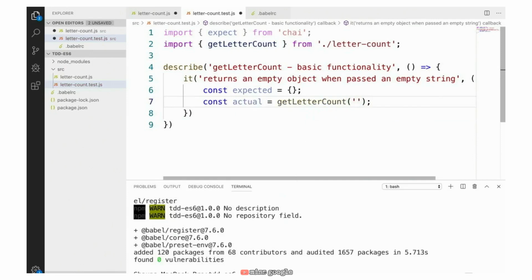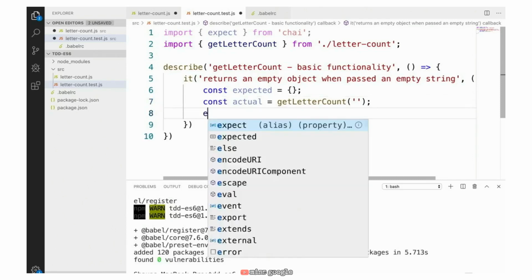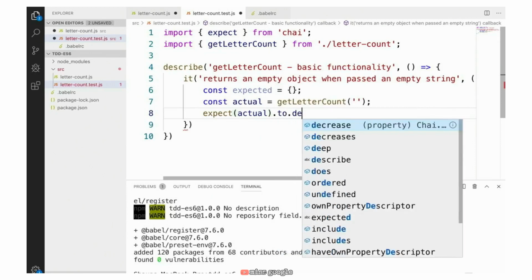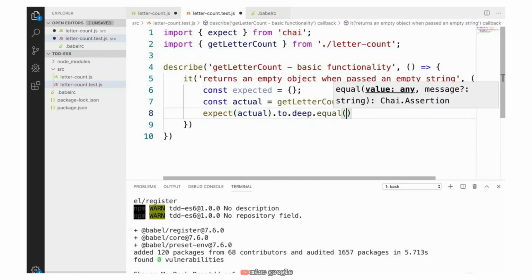And here's where we use this expect that we imported from Chai. We're going to assert that the actual result of calling our production code is exactly the same as the expected result that we wanted it to produce. And that's going to look like this. We're going to say expect actual dot to dot deep dot equal expected. We expect actual to deep equal expected.